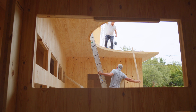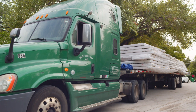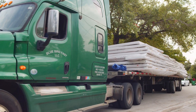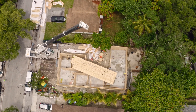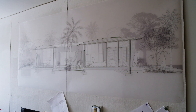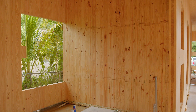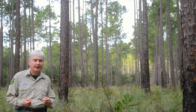Once we were able to supply that information to Miami-Dade, they saw instantly — there was no question about it — that it was far superior to the minimum requirements here in Miami-Dade. We're very excited that these new products have come on the market and are being utilized, and we're very happy to work with the University of Miami School of Architecture, who took it upon themselves to actually construct a building and show the general public and the rest of us how this product can be used.